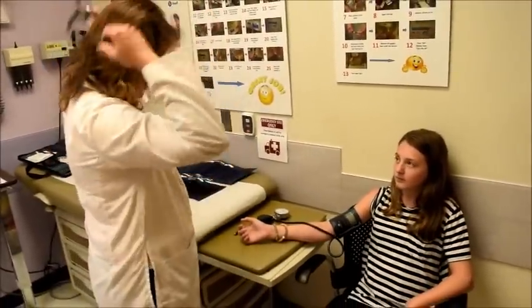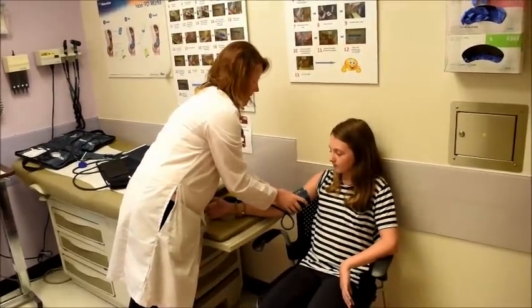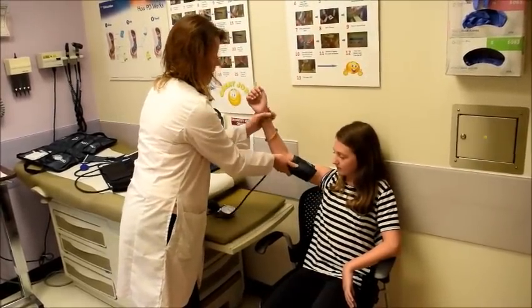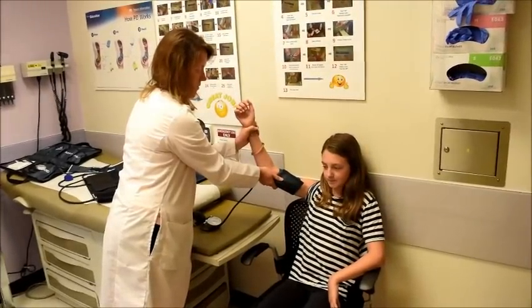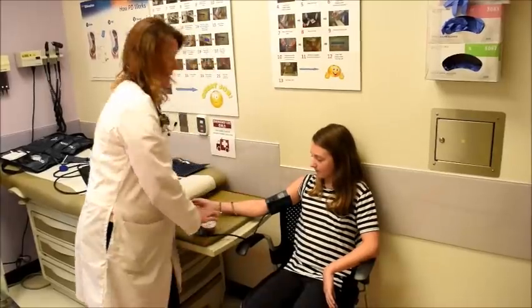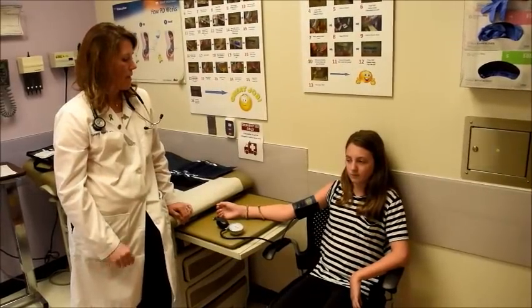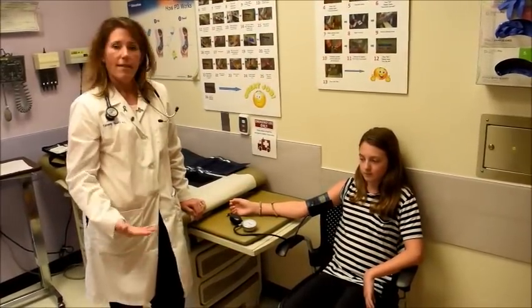So you're going to want to make sure that you record that number and that this cuff is completely deflated. And then you'll set your timer and make sure that you raise her arm passively for 15 seconds. And then after those 15 seconds are over, you'll allow her to rest her arm for another 15 seconds like this. And then you'll take two more blood pressure measurements in exactly the same way, making sure to record them after each measurement. And that's it.